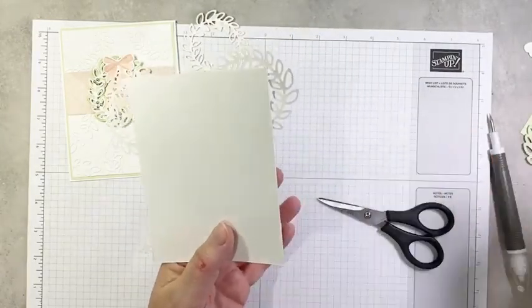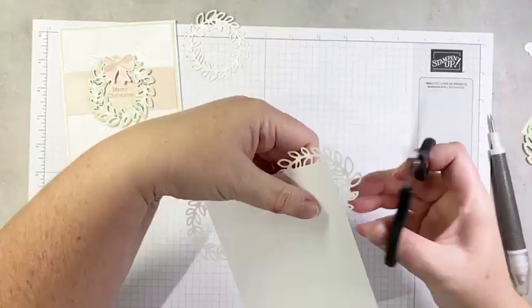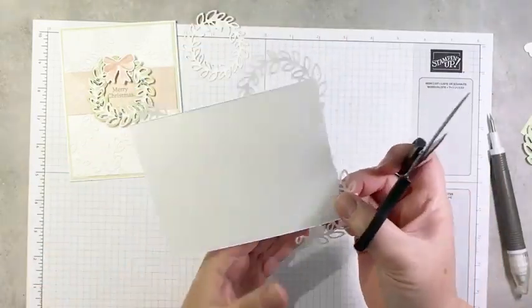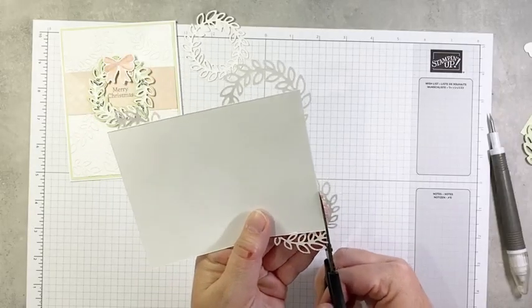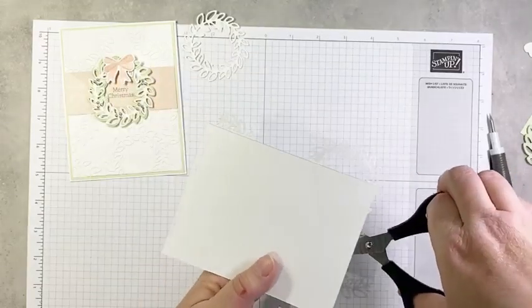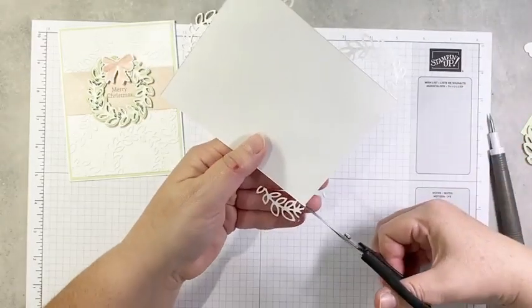Now, if this were a full wreath, I certainly could use that. I can use these little bits, so I will save them for something else. I always like to stick them just onto the shelf near my desk, and then when I want to use them, they're just kind of stuck there and I'm good to go. I have little odds, bits and bobs stuck all over the place in my studio. My husband comes in, he's like, what is all of this? He just doesn't understand. He's not a crafter.